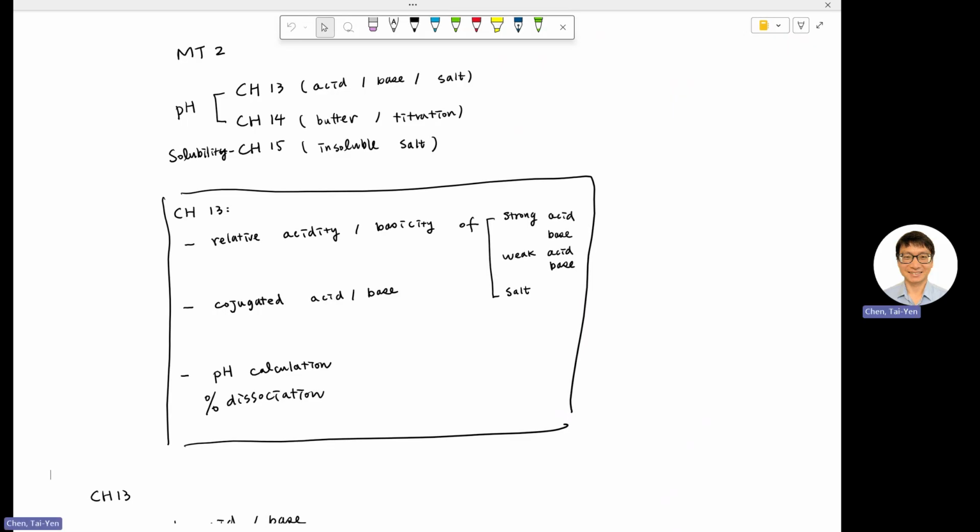Okay, so any questions before we get started? I assume the students who actually came to this lecture are the ones that finished your midterm one already. I hope everybody is doing well enough. What we are going to do today is go slow, because as you can see, a majority of the students are here.